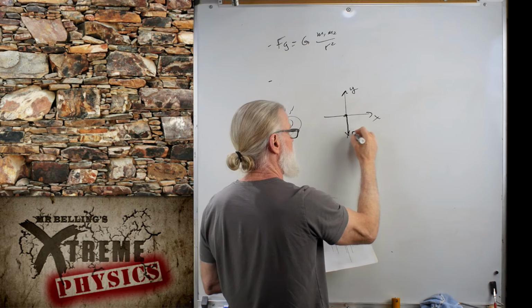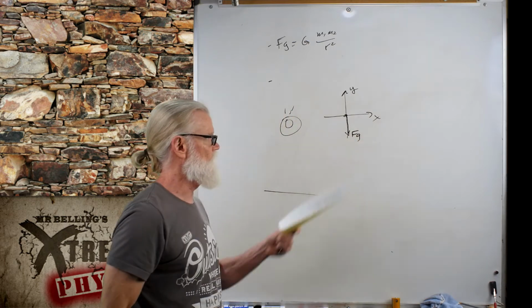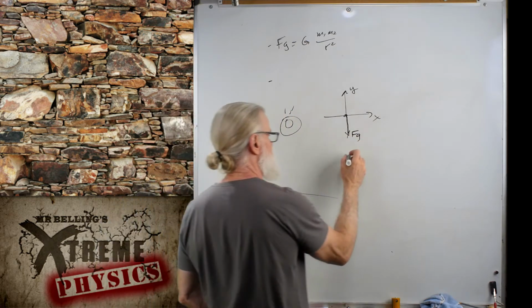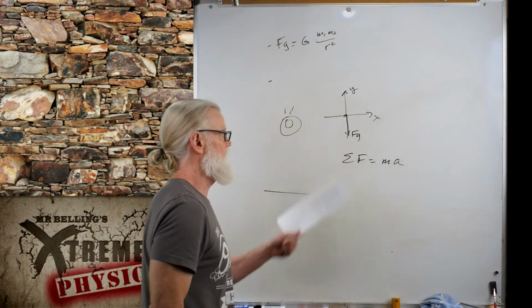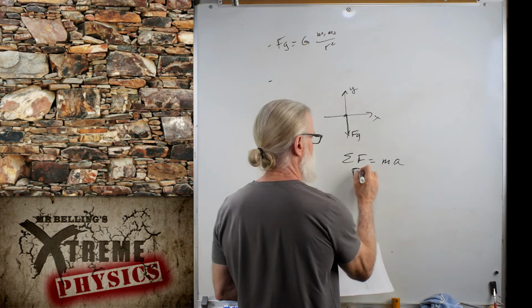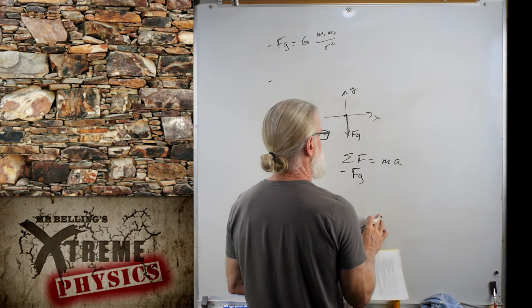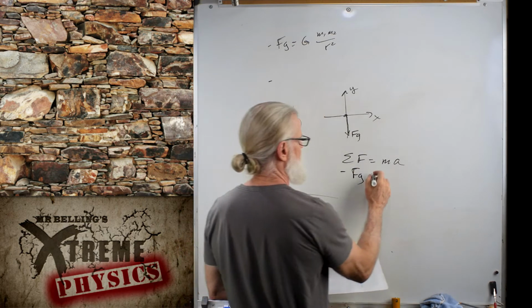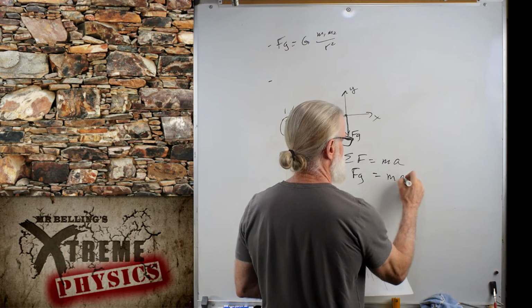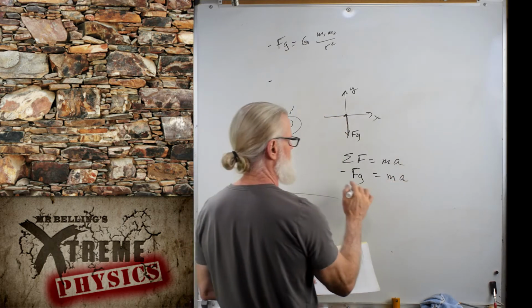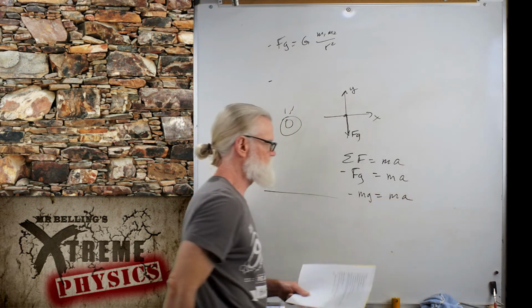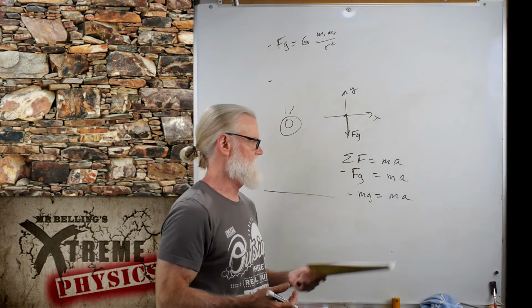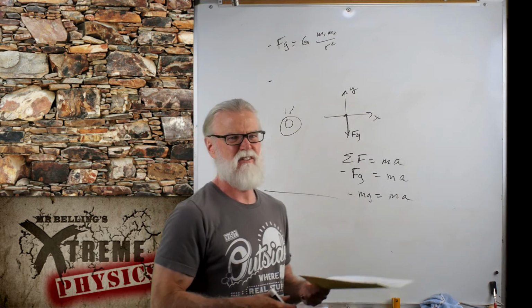I got the force of gravity down, right? That's the only force acting on it. So I applied Newton's second law. Sum of the forces equals mass times acceleration. Now, there's only one force on that, and that's force of gravity. Force of gravity is negative, equals mass times acceleration. And force of gravity was mg, equals ma. Right? And then we got, the acceleration is negative g, right?